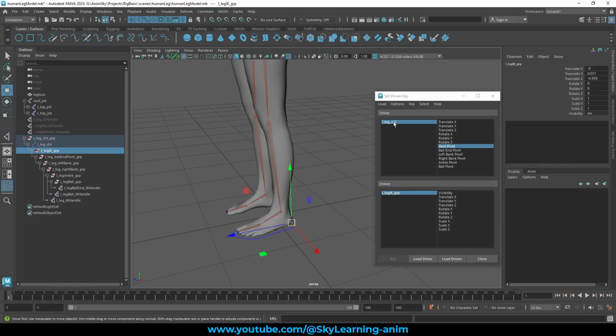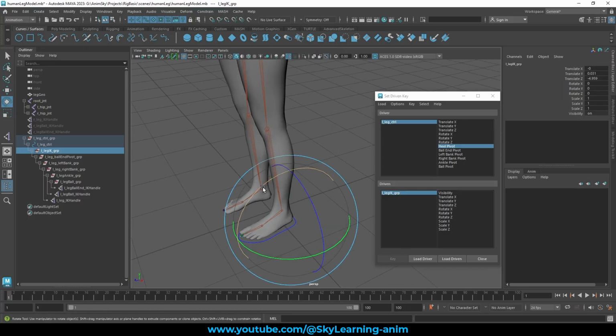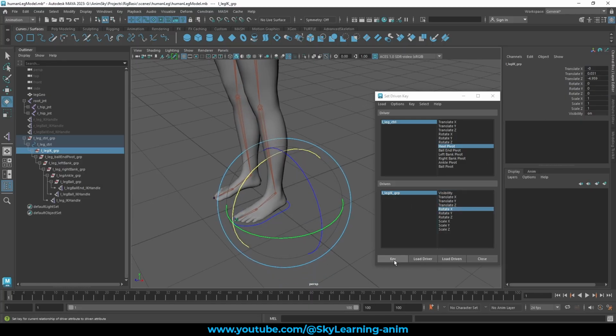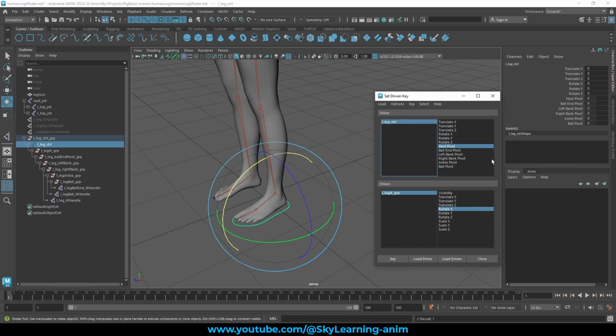So for the left leg heel pivot, this rotation is in X, so go for Rotation X, and by default first key it at 0.